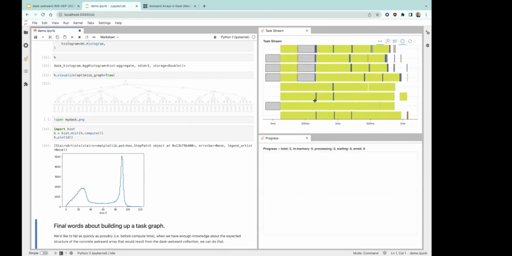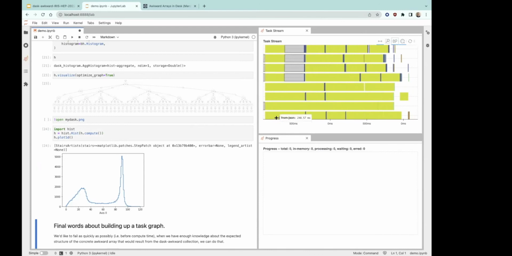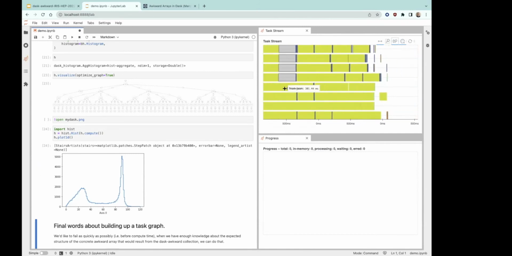So you can see, I'll zoom in here a little bit in the task stream. The yellow blocks are from JSON. So this is reading the data off disk, but we can also see that I have 8 processes here that operated in parallel to process these 50 partitions. And every now and then we see some blue here, which is the histone block step. So once Dask has completed one of the from JSON steps in this graph, it will move on to the histone block step.